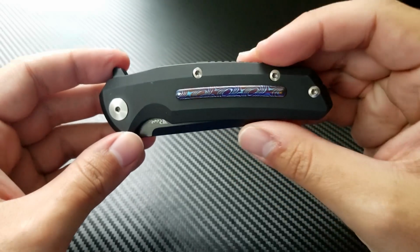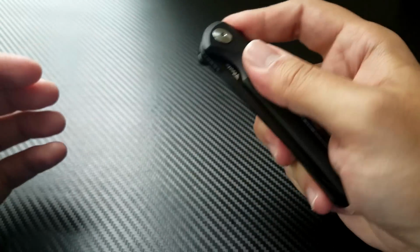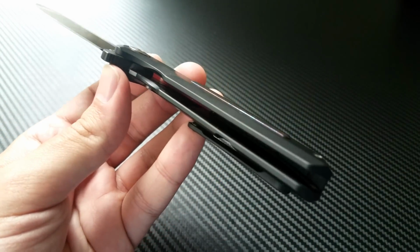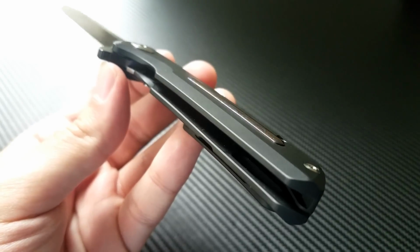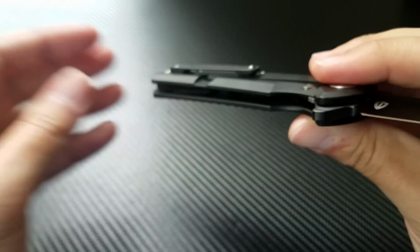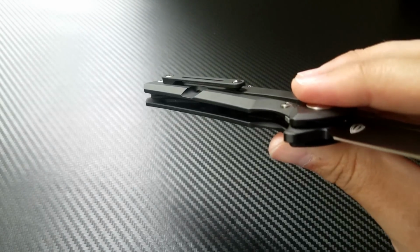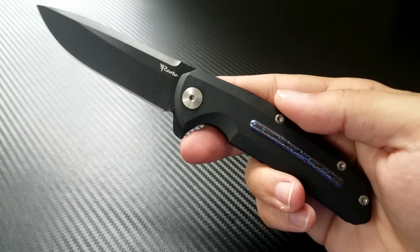We're going to move back and talk about the handle here. We've got a nice couple of pieces of 6AL4V titanium, which have been extensively milled out. Let me see if I can capture that in the light there. It's a little bit difficult given the angle of light that we're working with here. Maybe you can see it there. Yeah, so there you can see some milled out pockets. It's on both sides. That brings the weight down significantly.